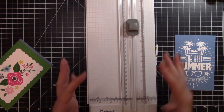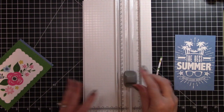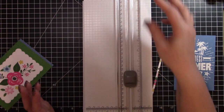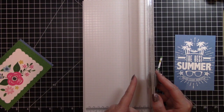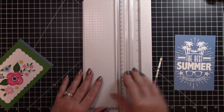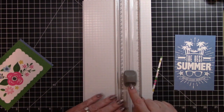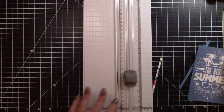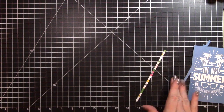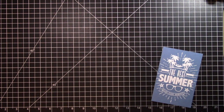If you always cut your paper in one direction, for example, you always pull it down, or 99% of the time, you pull it down. Well, that side of the blade is going to wear out. The other side will still be sharp. So when your blade starts to get dull, you can take it out and flip it over. When I do that, I usually take a Sharpie marker and put a little X on the dull side so I remember. It's just a tip, so you can get twice as many cuts out of your blade as you normally would.